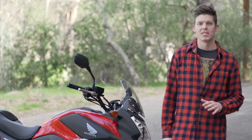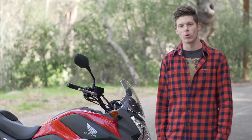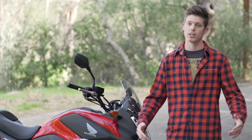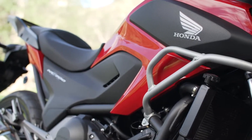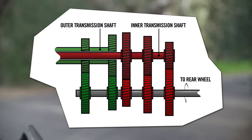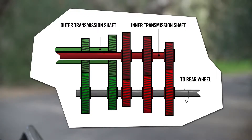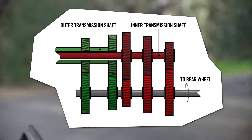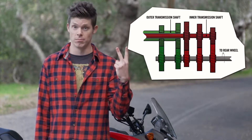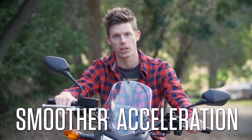They've managed to bring advancements that originated in F1 racing to the motorcycle world and created the world's first dual clutch transmission bike — the kids on the street call it DCT for short. DCT basically uses two clutches and automates clutch and shift operation. Without making you get an engineering degree, all you need to know is that it works better and it's awesome. With DCT, you get better, smoother acceleration from startup and faster acceleration once you get going. Your deceleration is smoother since the system downshifts for you automatically.